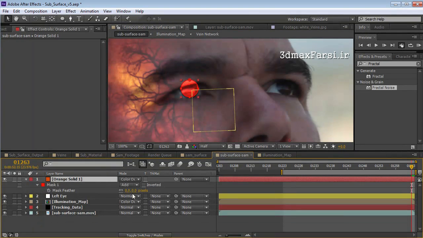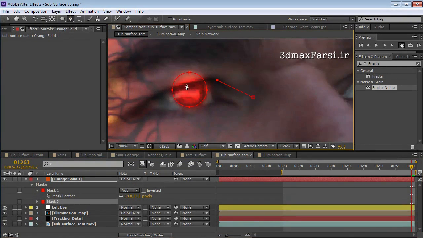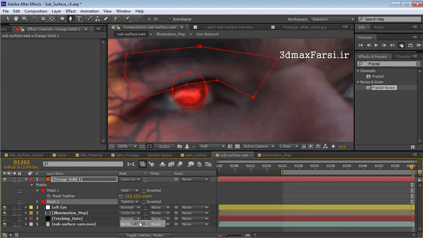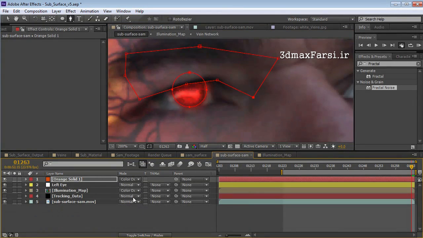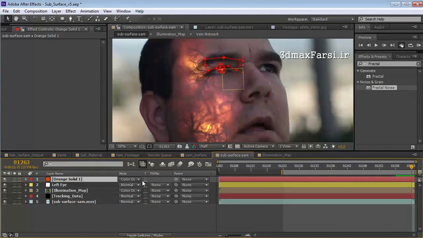And we'll hit F, feather out the eye. So kind of the same thing we just did. And maybe take the pen tool and select the top of the eye, and we'll just sort of subtract this part out. And we'll feather that as well, F. And then we'll take that orange layer and parent it to the left eye.